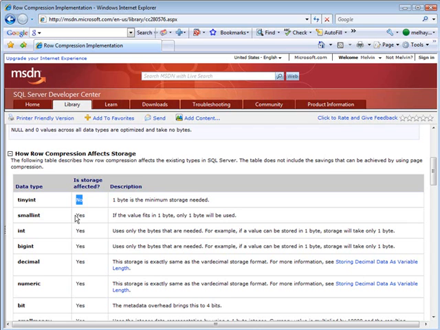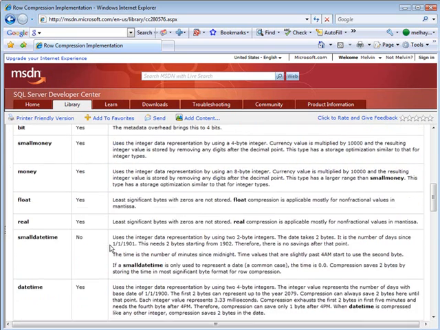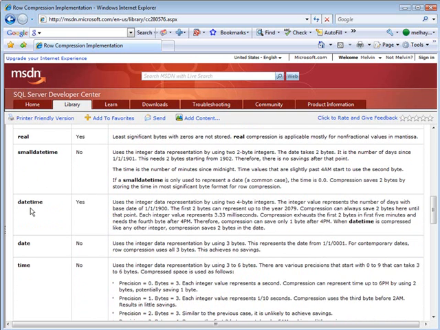So you do want to consider what data types you're using if you think you're going to be using data compression, because you'll get a lot more bang for your buck if you're using a majority of the data types where compression is going to make a difference, right? So small int, big int, decimal, etc. So most of your other numeric types will give you some benefit. Getting into your date type, your small date type, no. Regular date type, date time, rather, yes. Date time, no. Okay? So you'll want to pay attention to that kind of thing when you're doing your database design, deciding how you want to lay out the data.